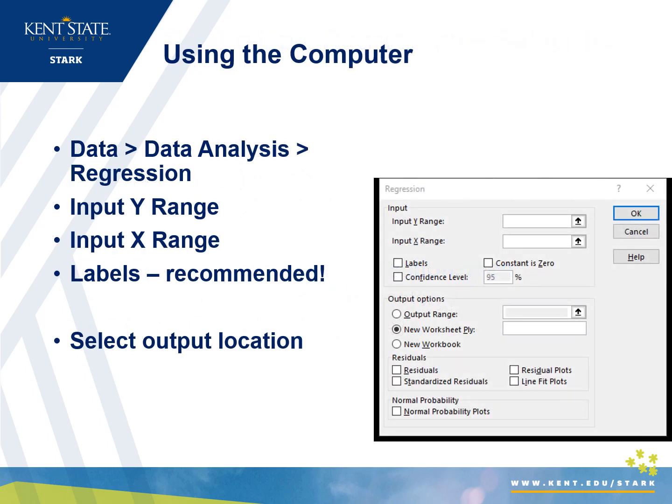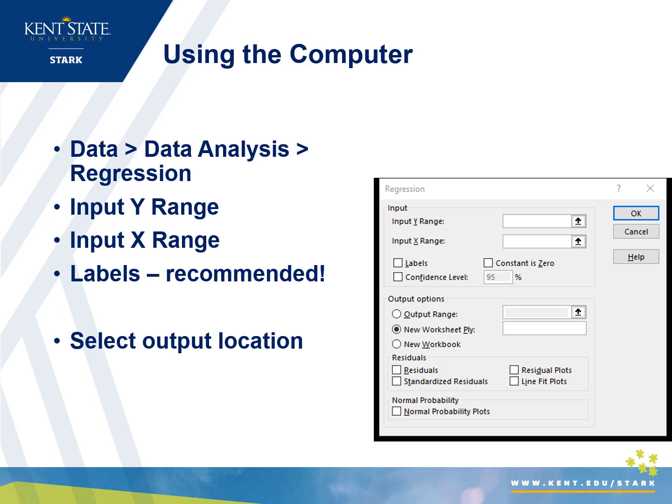Once you've decided which variable is the dependent and which is the independent, we're ready to use Excel to run the regression using the Data Analysis Tool Pack. Simply select Data, then the Data Analysis Tool Pack, and then Regression. This will reveal a dialog box like this one. I'm only going to focus on what we need for our purposes.